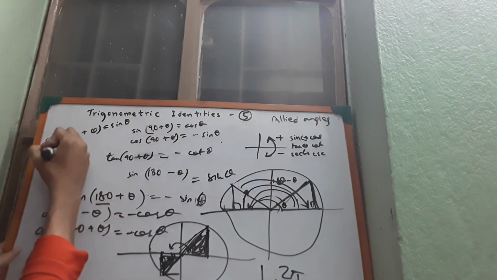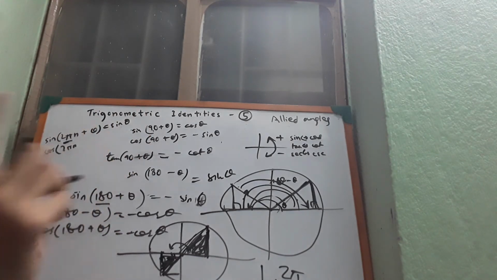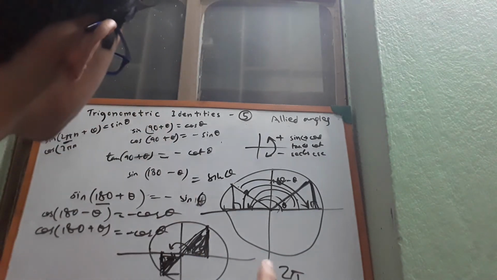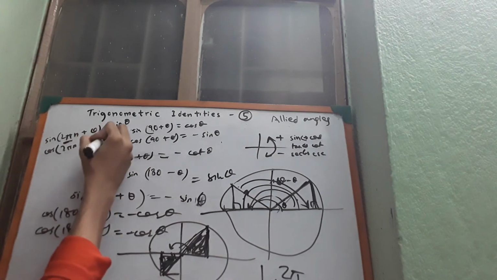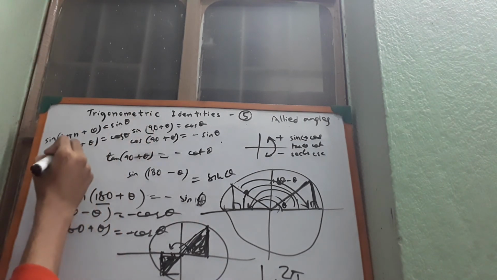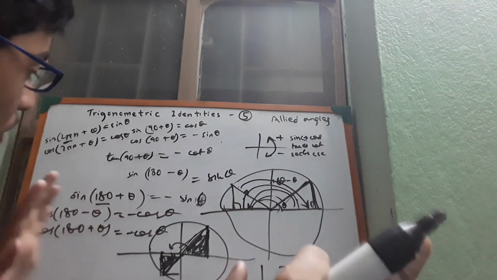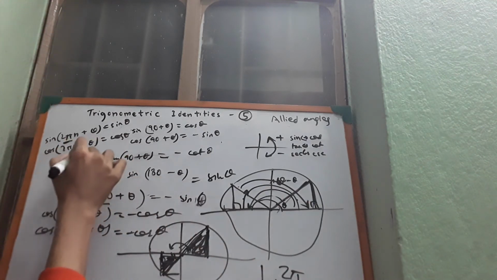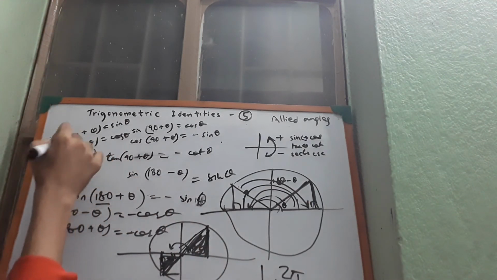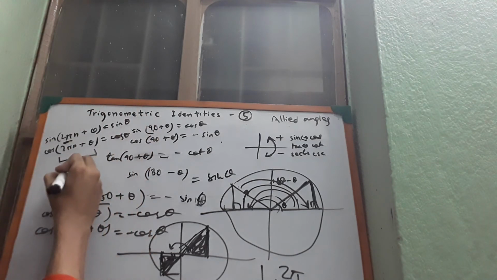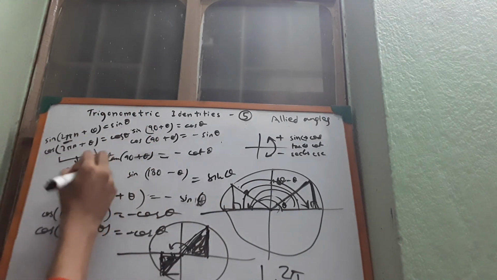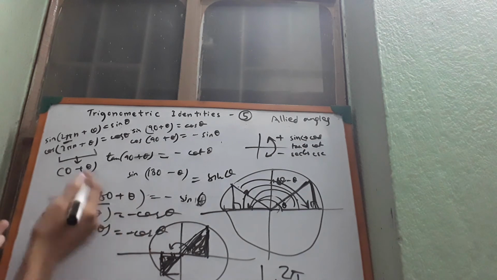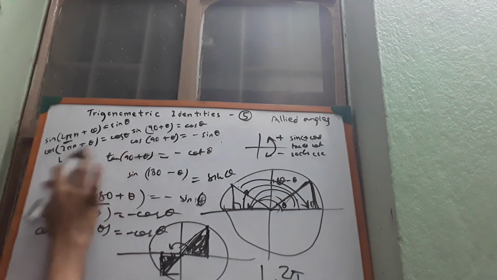Similarly cos of 2 pi n plus theta. Now cos 0 is 1, but don't get confused, this is just cos theta. First you forget whether it's a sine or cos or tan. First you consider the bracket, and in the bracket we have 2 pi n, so just forget this term. That means this is equivalent to 0 plus theta, so that means just theta. You don't need to apply cos 0 or sine 0.